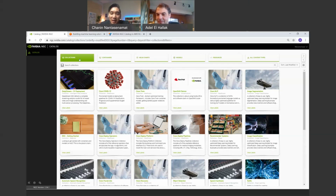Awesome. I noticed some keywords popping up like chem informatics, GROMACS. So I think I could definitely give this catalog a try, maybe do a future YouTube video showing how to use this in a real world setting. And I'm very impressed, and I think it will be useful for beginners and practitioners of machine learning and deep learning alike. And I particularly like the fact that this platform allows reproducibility. It's based on Docker containers, and you already have all of the underlying details of the models provided, like what parameters.